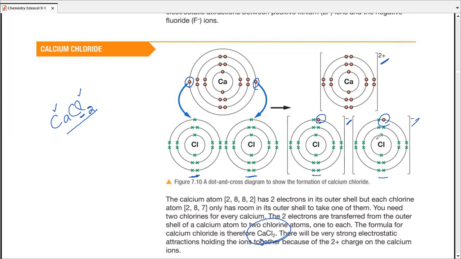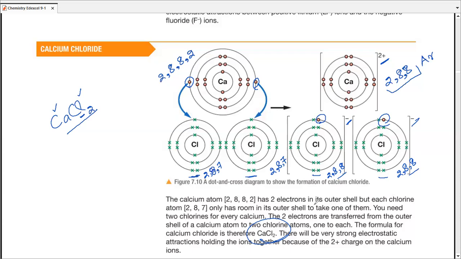Make sense? Yes. So also, this had the electronic configuration of 2, 8, 8, 2, but as soon as it lost its electrons, the electronic configuration went down to 2, 8, 8. And now this one is isoelectronic to argon. This had the electronic configuration of 2, 8, 8, but previously it started with 2, 8, 7. This also started off with 2, 8, 7, and later on it went to 2, 8, 8. All right, makes sense.